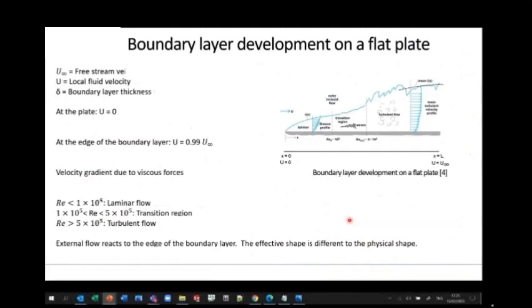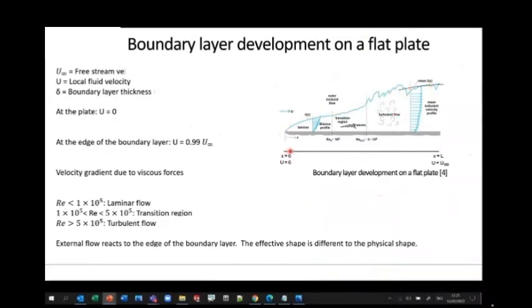On this slide we're looking at fluid flow over a flat plate. So the image on the right hand side, if we imagine some fluid flowing from the left hand side to the right hand side, it strikes the plate here. So upstream the fluid is travelling from left to right with free stream velocity U infinity, so that's our fluid velocity when it's not being influenced by the plate. As soon as it strikes the plate, we get the formation of our boundary layer. When we look at our boundary layer, that's what this line here is showing. So this is showing the edge of our boundary layer.